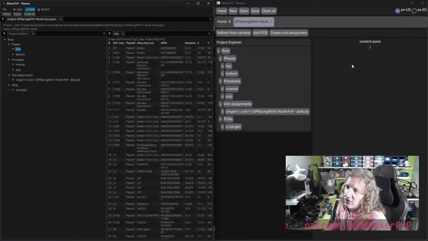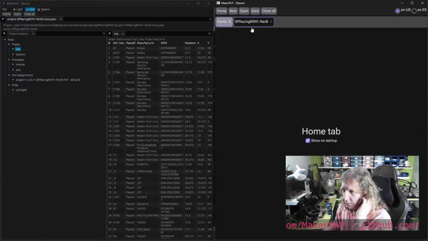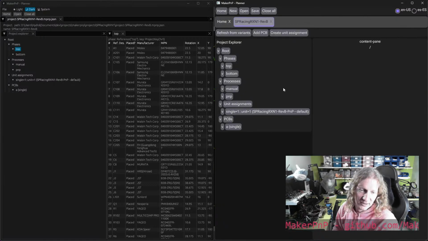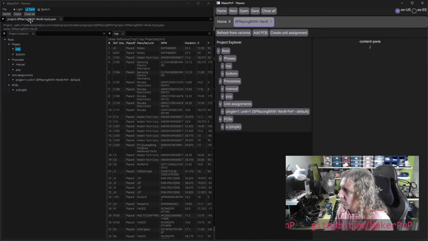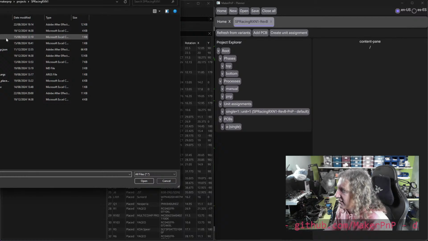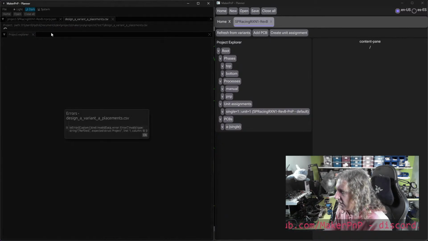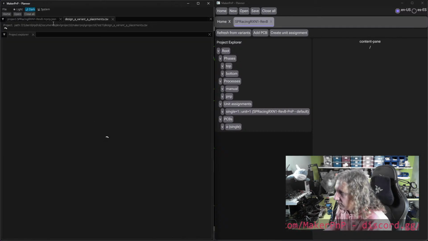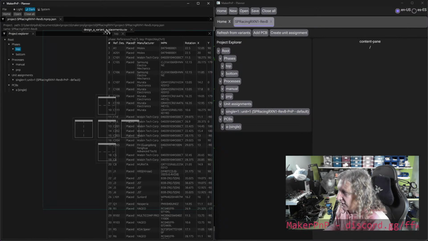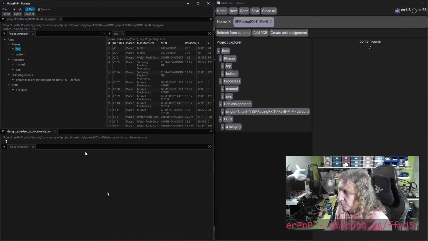Right. So in the cushy one, there's no inner tabs. There's no rearranging things. We could switch between tabs at the top here, but there was no way to look at two of them at the same time. So the egui one is immediately better in that regard. So I can open two files and look at two different files, and I can even put them below each other, right?